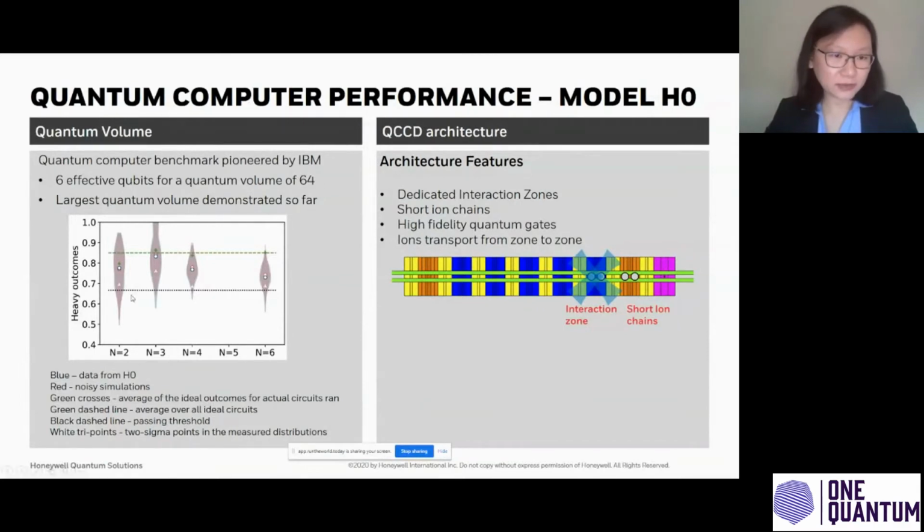And we ran the quantum volume algorithm from Qiskit from IBM. And we show here in this plot that with 6 qubits, we were able to execute programs with depth 6 and pass the test with very little trouble. And in fact, our error rates are good enough that we can probably increase a few more qubits in the future at that same error rate and be able to expand our quantum volume.